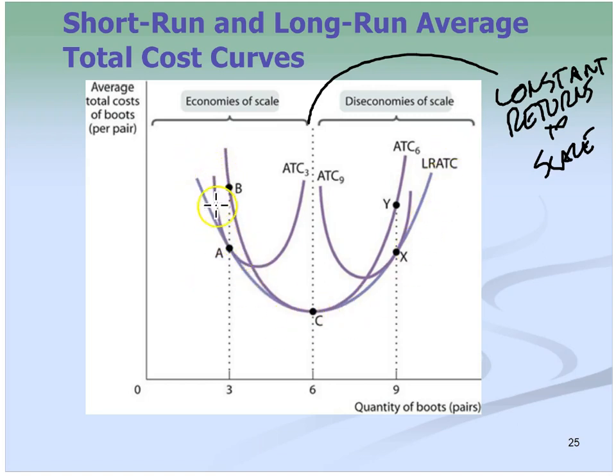So the idea is that this LRATC is made up of these smaller short-run ATC curves that hopefully are continuing to try and find ways to take advantage of economies of scale. But as you can see in this SRATC, they're not doing so. It's not contributing. And businesses experience this all the time. McDonald's is a great example. They try something new and it doesn't work. And that's a part of diseconomies of scale. And it's contributing to their increasing LRATC as a result.